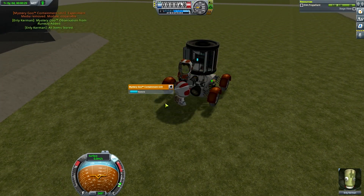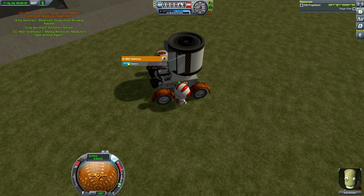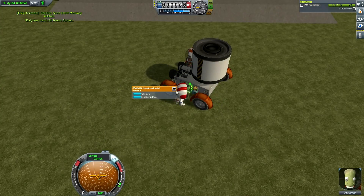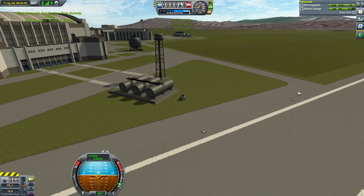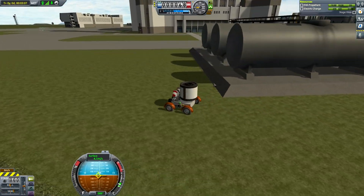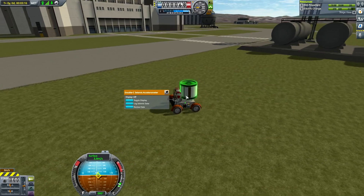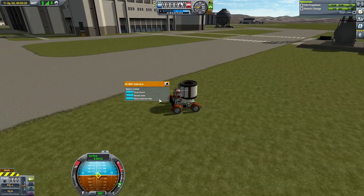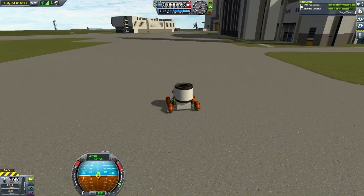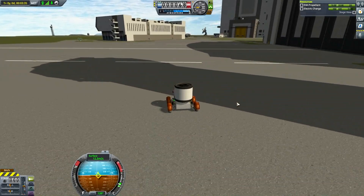Collect the data, restore. Collect the data and restore — take the data. Let's get back and continue. Space Plane Hangar was the first. Then I guess we have the Administration Building, VAB, and then the gutter I think. Not worth it — but every little ounce of science matters. Because here on Kerbin we're not gonna get that much; we still need to get to another planetary body and suck the science out of it. But I had a very short window of opportunity and needed some science, so I figured: just drive around, get some science. I had a good rover to do so.